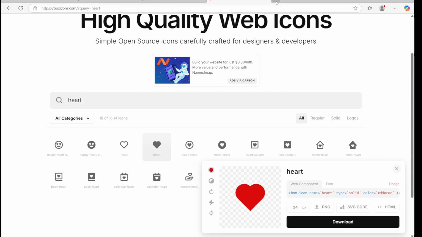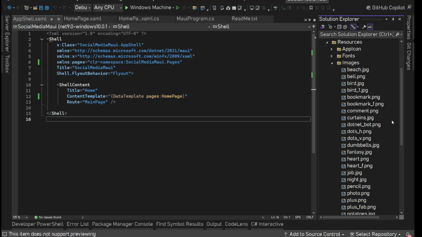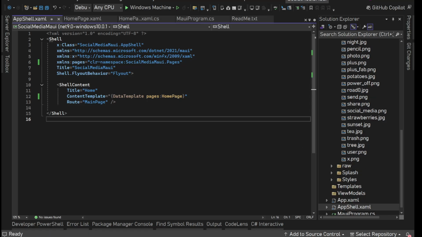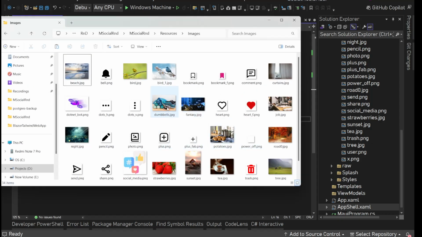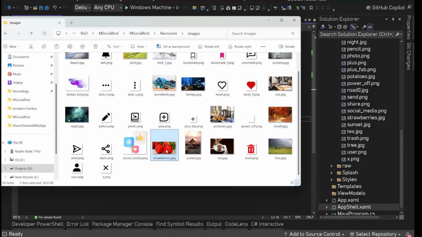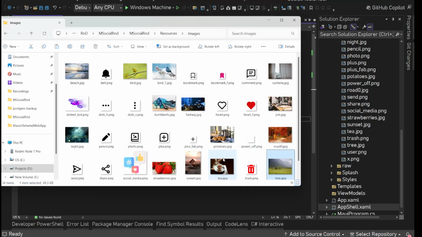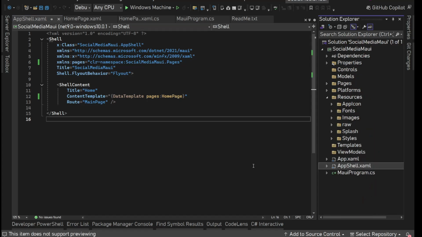All right. And for images, what I have used, the images which I told you, these curtains, comment, bird, bell, beach, there are these images. So these images, for example, these, just so that we can build our UI. Okay, because we will not have any dynamic image right now. So we can use these images to build our UI, then we'll simply remove these images once we implement complete functionality, when user will be able to post something, then user can select the image, upload it to the API, and then from API, we are going to use this image. All right. These images, I got these from Pexels and Pixabay.